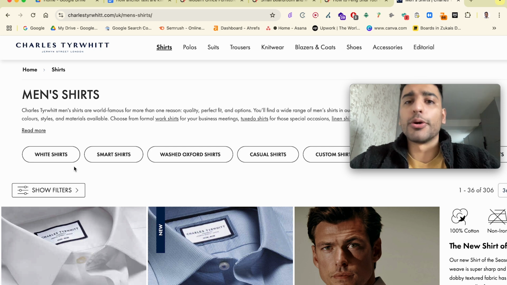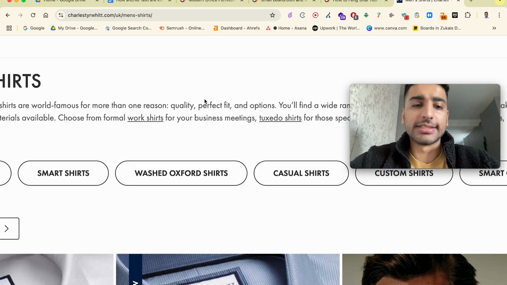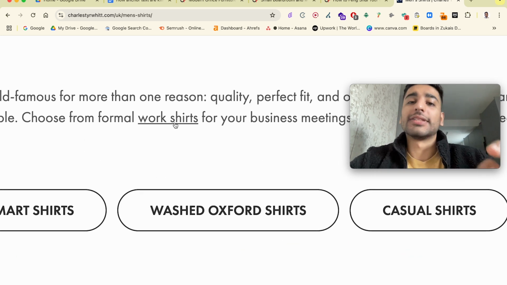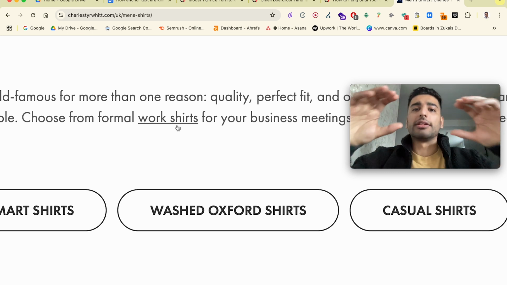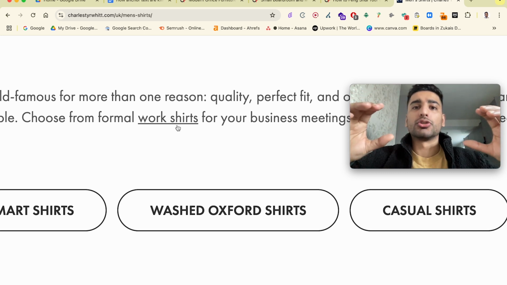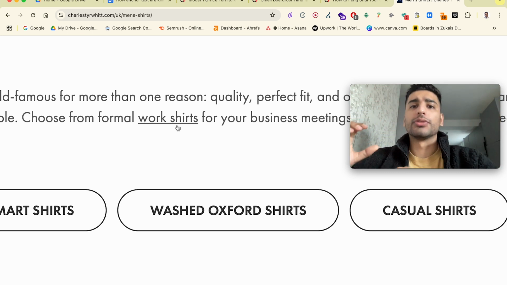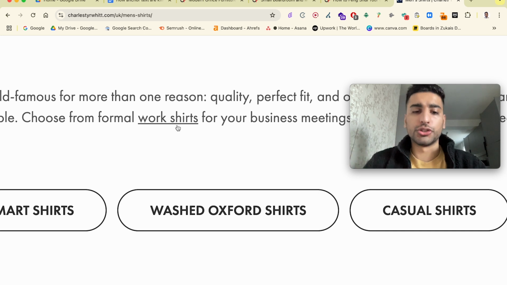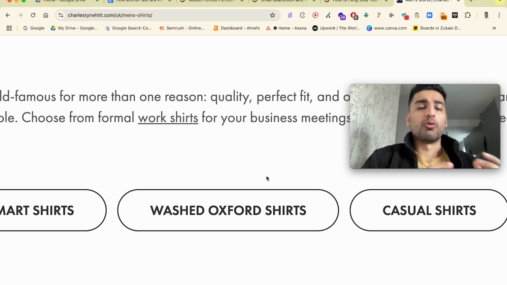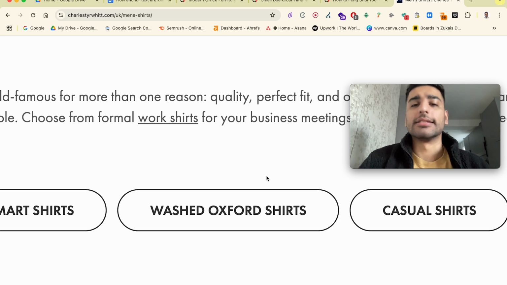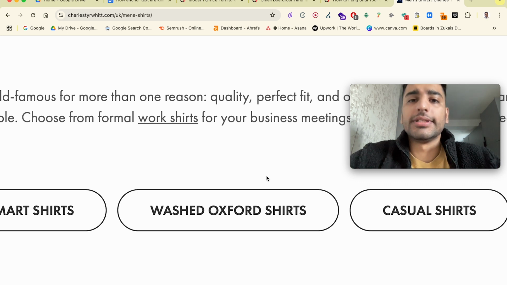So there's a blog post. It's got the anchor text, which is this linking text right here. It's got the anchor text red shirt, but it links to blue Oxford shirt. That's a bit confusing, because you've got a separate category for Oxford shirts like this one here, and then you've got a separate category for red shirts. So which one is it? That's a bit confusing. So you need clarity.